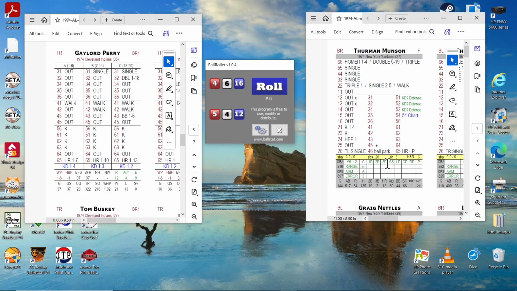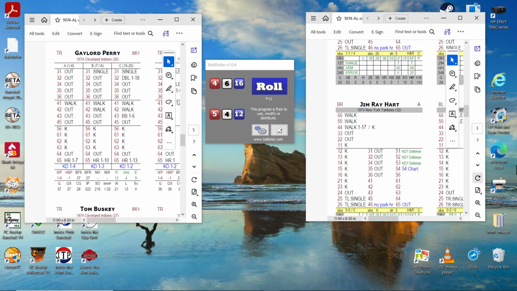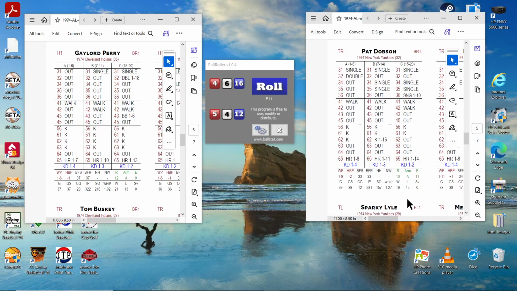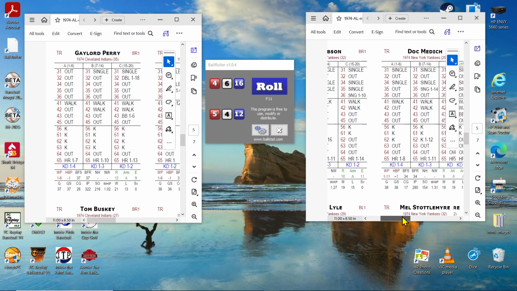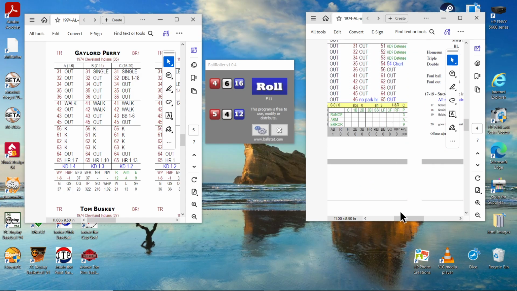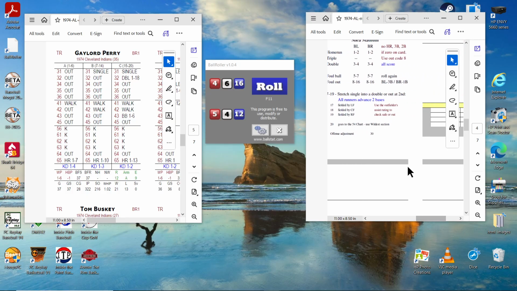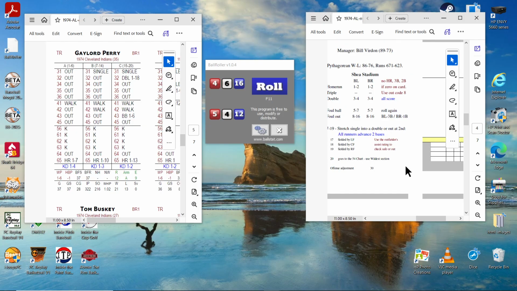Now there's a ballpark check. 46 is a ballpark check. So we're at Yankee Stadium. So we got a, and we're going to use the 16, and I think that's a foul out. But let me just double check. Got to find Yankee Stadium here on this PDF. I don't know where it is. There it is. Okay, so, and who was up? Munson was up, right-handed batter.